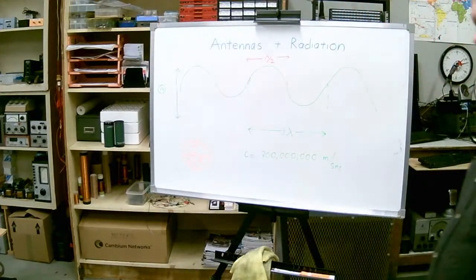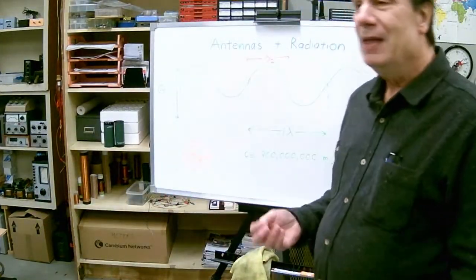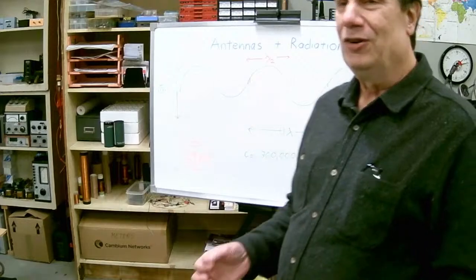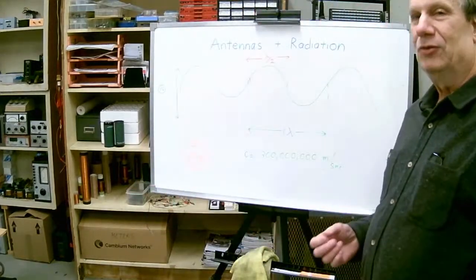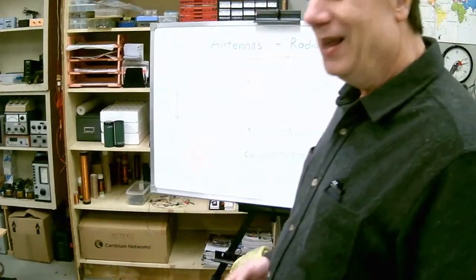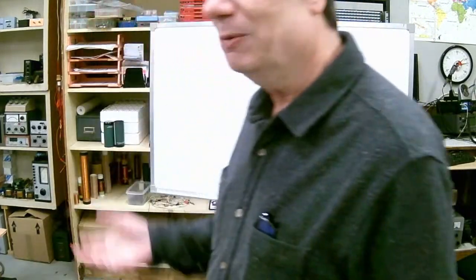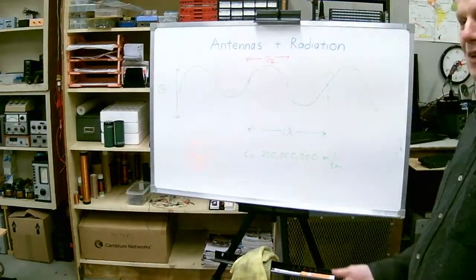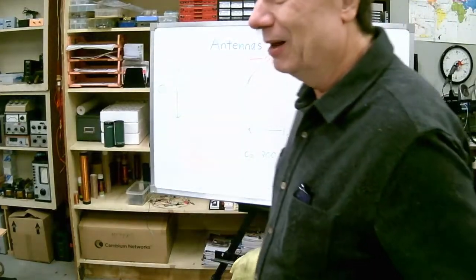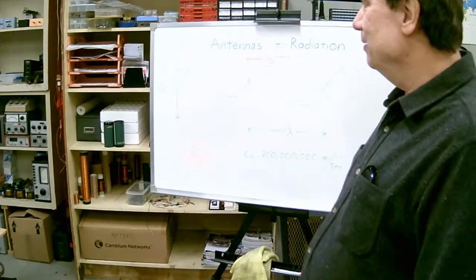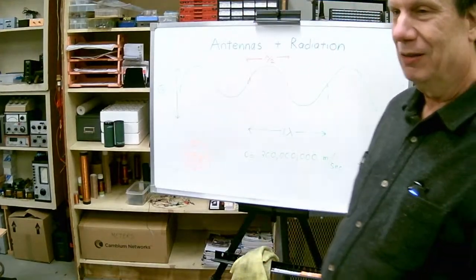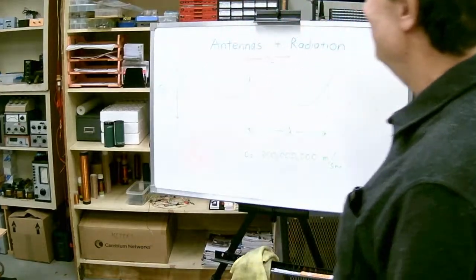So how do we generate an electromagnetic wave? Well, the simplest way, on the very smallest molecular or atomic level, is that anytime you have a moving charge, or I should say an accelerating charge, it's going to generate an electromagnetic wave. If you take an electron and accelerate it, it's going to create an electromagnetic wave, and the same with a proton. However, a proton, as we mentioned, is 2,000 times as massive as an electron, so it takes a whole lot more energy to get a proton accelerating. So most of what we're working with to generate electromagnetic waves is squirting electrons back and forth, sloshing electrons back and forth.